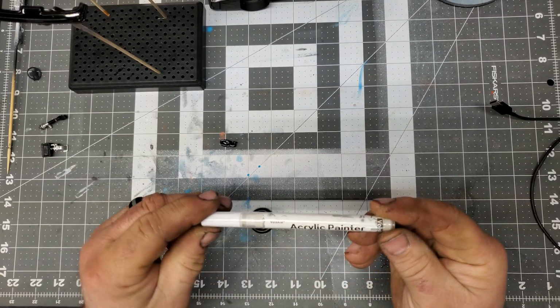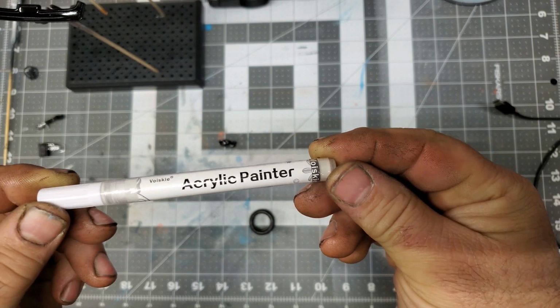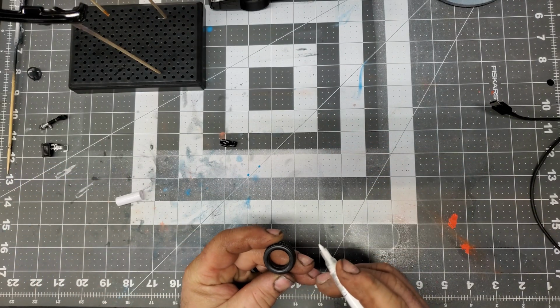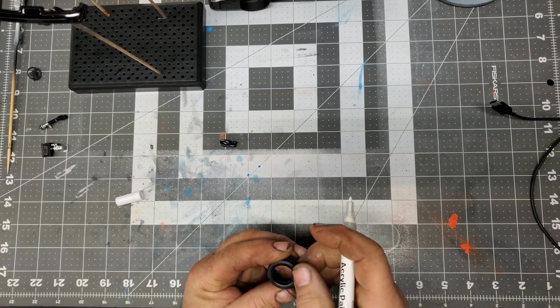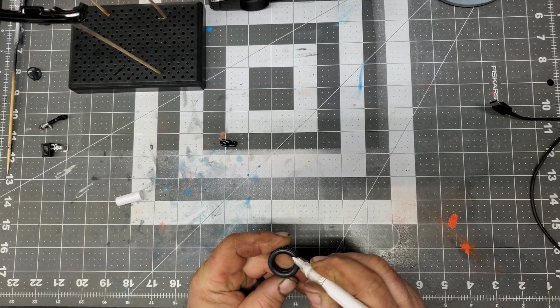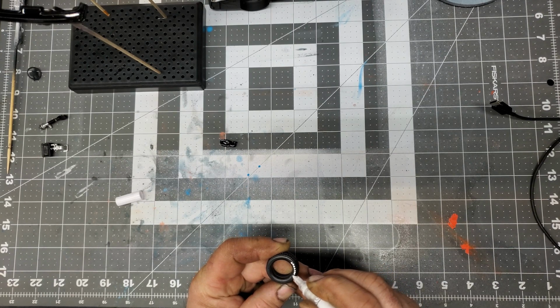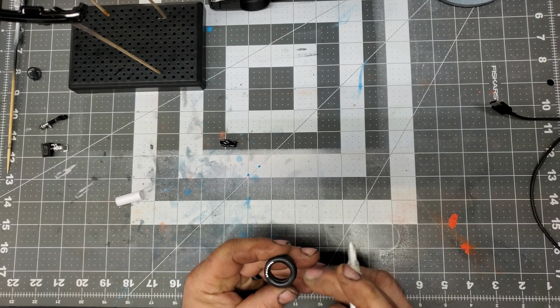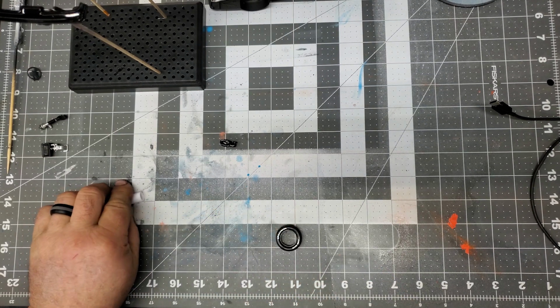So I'm just taking this pen. Like I say, I love this thing. You guys can see that. This pen is like amazing. Like I say, these letters are easy because they're like pressed in. You know, they're not raised, they're in. So I'll basically just take the marker and just fill them in. Just give it a nice little light coat around. BR50 on this side. Like so. I'll let her set for a little minute.